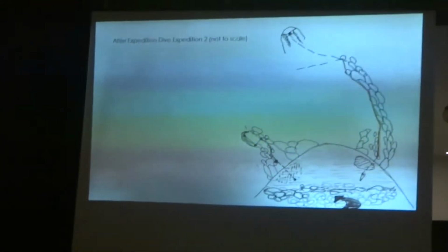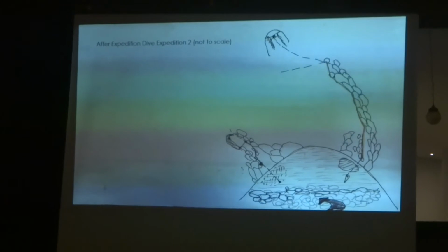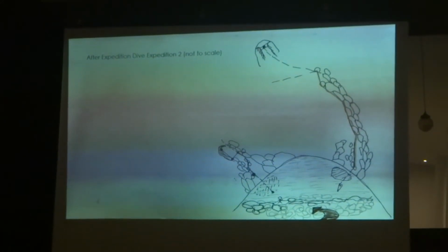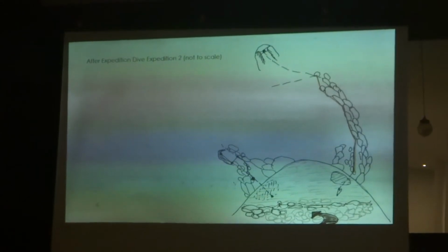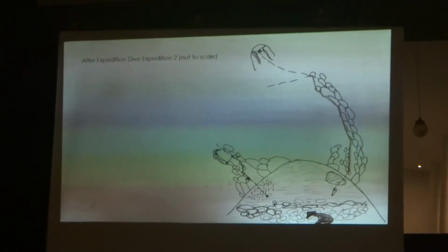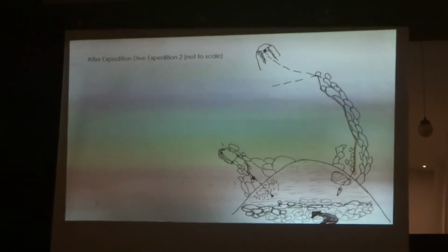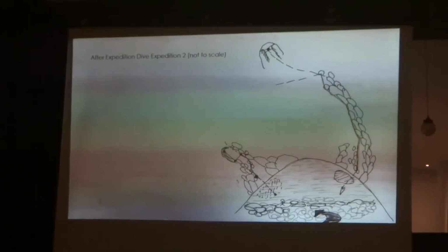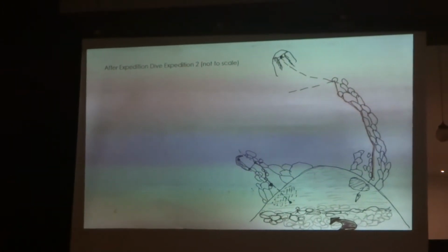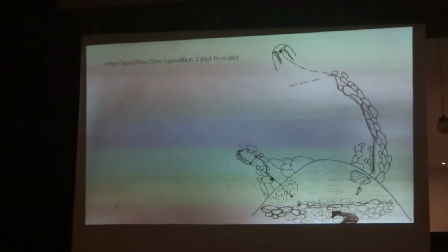Then the second dive trip, that's with Tammy, Upekshi and Manju. I dived on the right side and went all the way hugging the right wall until my line ran out. That's the orange line, a permanent survey line, right there. Then I started a temporary line and just explored around. I came to this weird place over here. It's like a passageway where the roof goes down, and when you look in through that, there's like a hole.